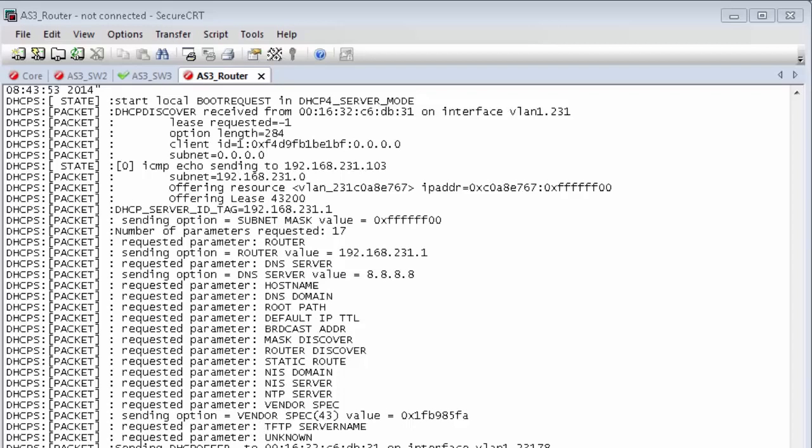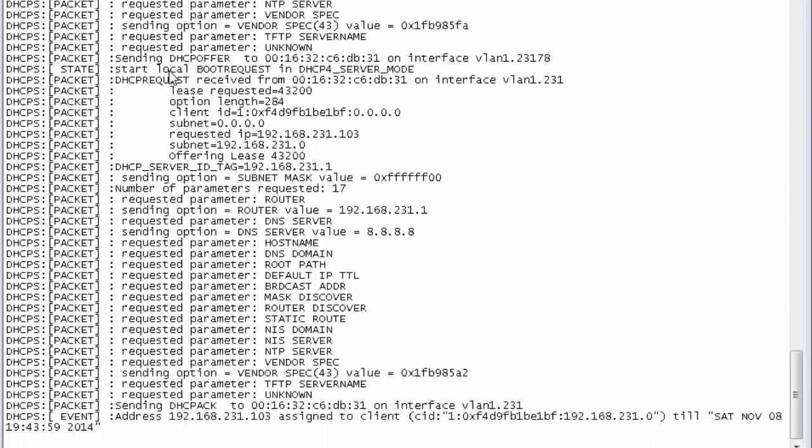The next thing that you will see is going to be an offer, which is handing back that information, giving it a particular IP address out of that subnet, the next one that's available. And if I look here very closely, we should see an ICMP packet.